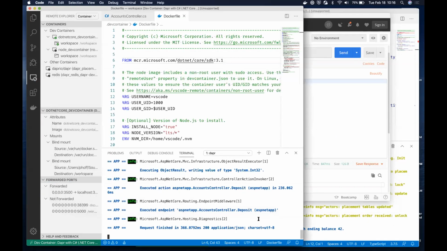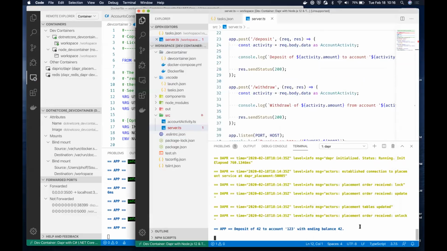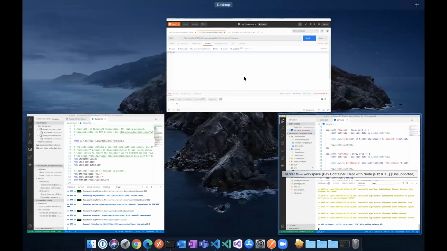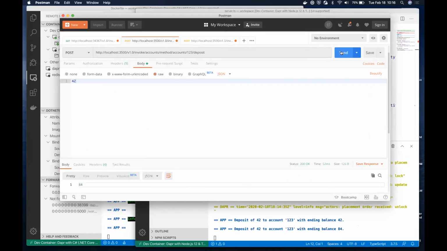We can see in the console that we did in fact hit our .NET app. You can see it handling that request. And we can also see that after this .NET app made its Dapr publication, the Node.js app, which was listening for those publications, now responded to the publication coming in from Dapr. We can do this a couple more times, and you can see that even though we're testing locally, it's actually hitting both isolated apps running in completely separate Docker containers.